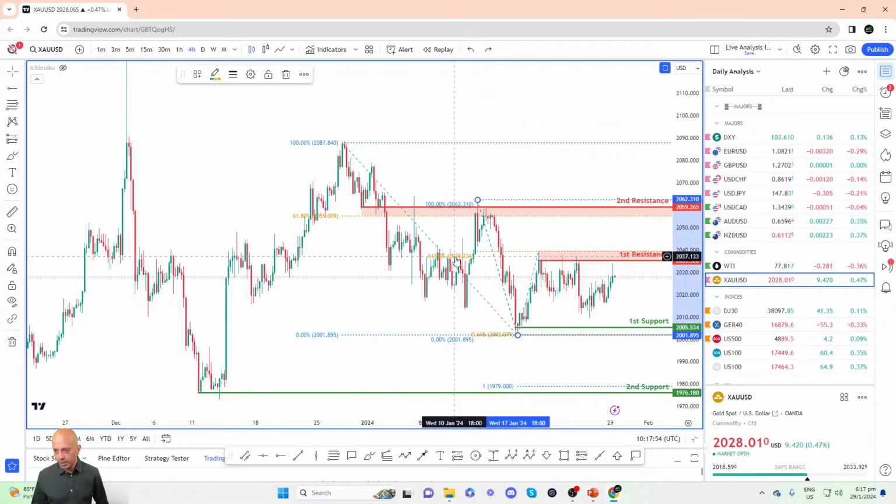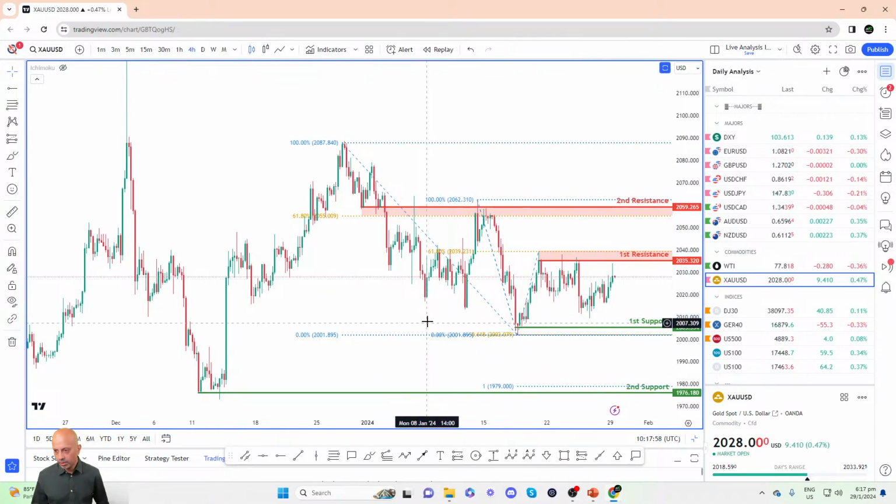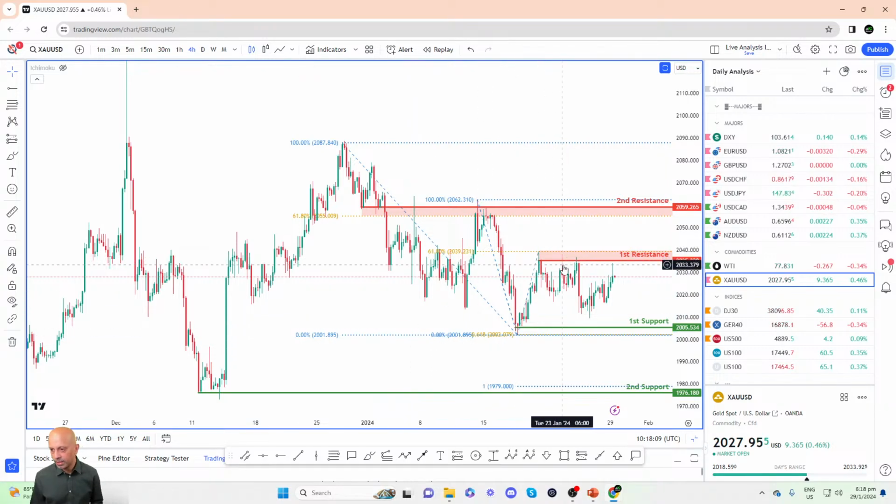When we run the Fibonacci retracement at this level, we started this retracement from here, 12th of Jan, going down to the low here, 17th of Jan. We do see that this level aligns quite closely to the 61.8% retracement as well. We see the top of the wick here on the 19th of Jan coming as high as the 61.8% Fibonacci retracement, which tells us this is a pretty significant resistance zone.